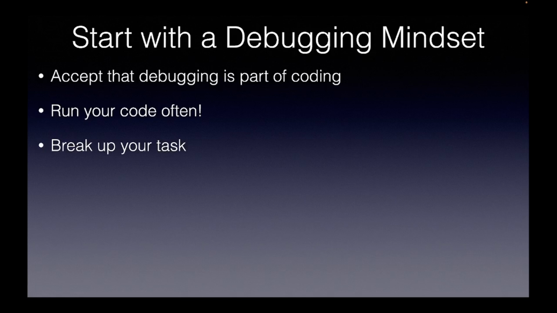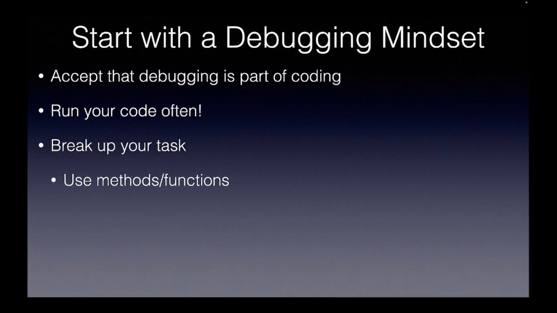think about how you can break that up into small tasks, right? And the idea is you want to work on just a little tiny piece, and you get that piece working before you move on. So maybe you start out with, I'm just going to get the user's input. I'm going to prompt them. I'm going to get the input, and I'm going to save that in a variable. And I'm just going to get that working before I move on to the next thing. It's really part of that same idea of running frequently and focusing on little bits of code at a time.